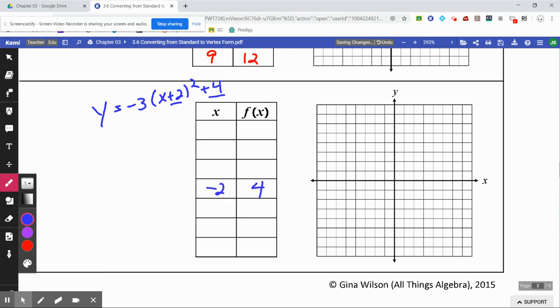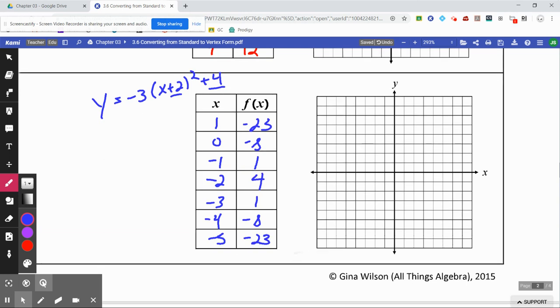We're going to plug in some more values. Let's plug in maybe negative 1, 0, and 1 on this side, negative 3, negative 4, and negative 5 on the other side. When you do plug those in, here's what you get. And then we're going to plot those on our graph, and let's connect our dots. And there you go. Now, a couple of reminders here. Since this was a negative value, that's the reason it's upside down. The larger this number gets, the skinnier your parabola gets. If it's a fraction, it's going to be wider and fatter. This again was the transformation that found your vertex for you, and that's it.